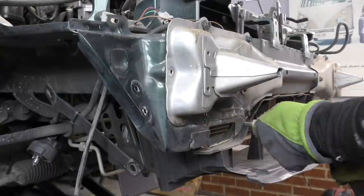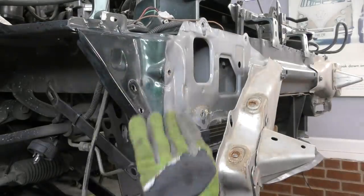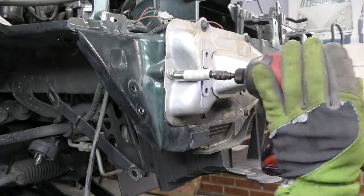Guys, keep in mind, this is going to be solely an autocross car at this point, so the body lines don't need to be perfect. It just needs to have all the stuff fit on it. All right, I got everything on the front end swapped. Even though I didn't really need to, I went ahead and swapped the right front fender as well, just so the front end sort of matched each other, not really the rest of the car though.